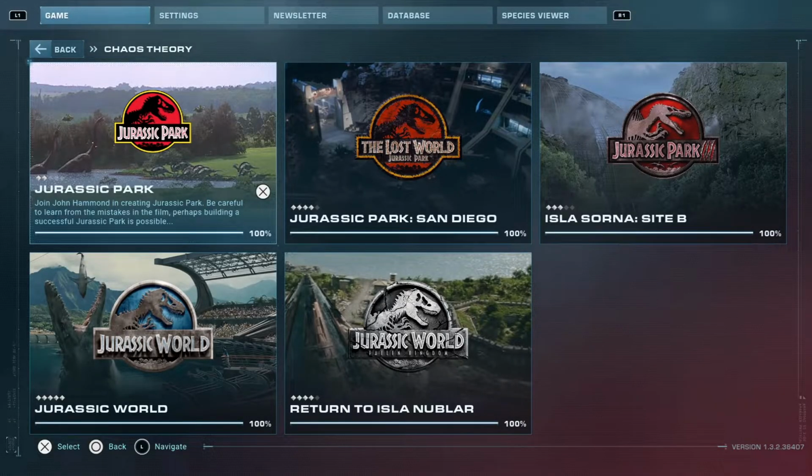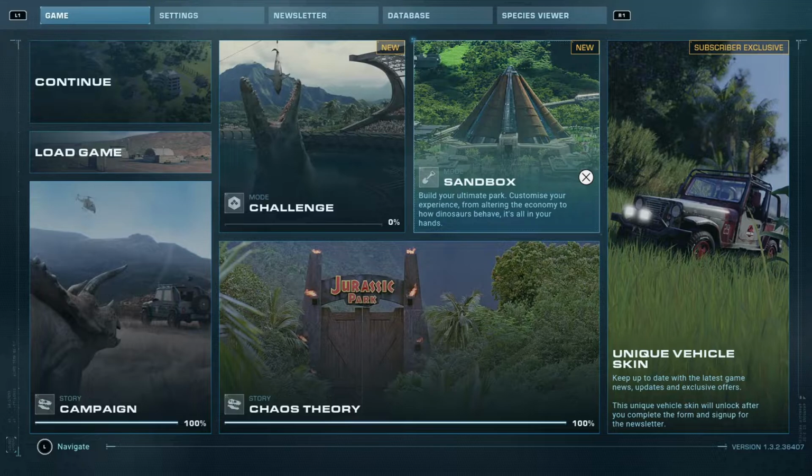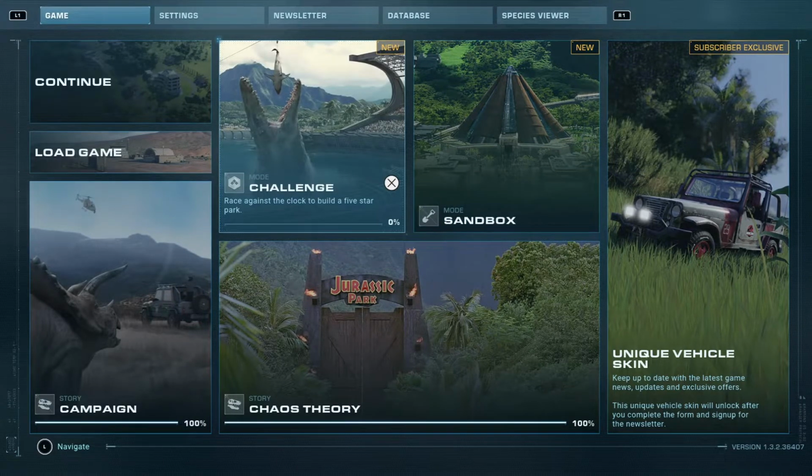So that is it. That is Chaos Theory Mode complete. So what I'm going to do with Jurassic World now, I'm not entirely sure. I might do the challenge mode. And I'll definitely do sandbox at some point. So I'll probably do challenge mode because it'll be something else to do. So I'll see.